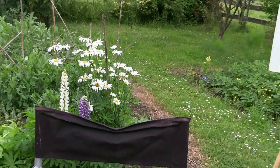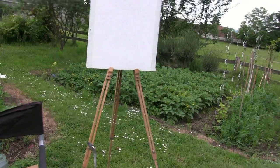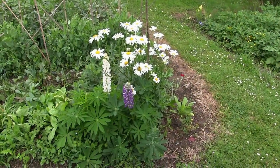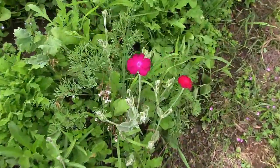So I've set us up two watercolour sheets, and we're going to use the Russian paints this time. A bit flat, but I think if we use masking fluid we might get something quite nice out of it. I think this composition could be good. If we take it from here, and there are some nice plants just starting in the garden.